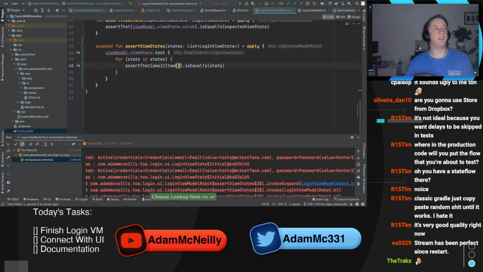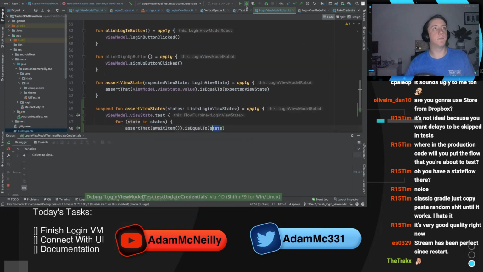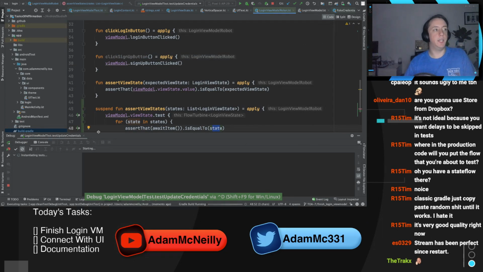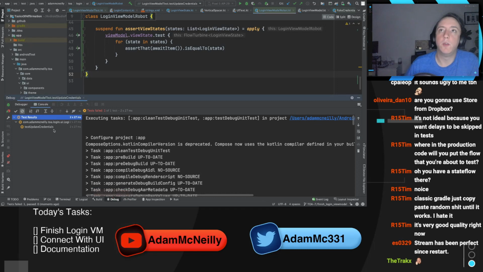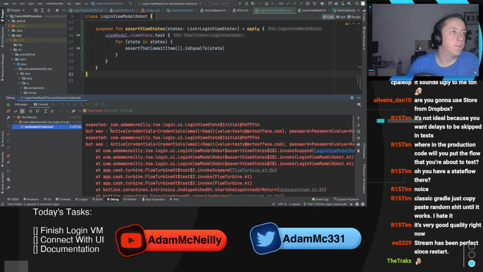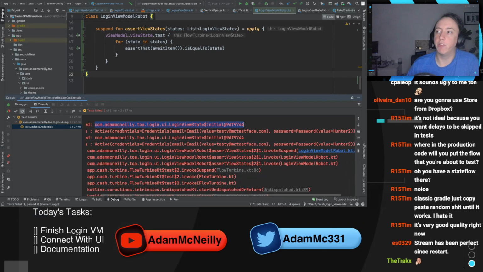So I want to assert that the state I get right now is equal to what I expect. Now when I run this, the error message is going to make a little more sense and describe exactly what I was afraid is happening: we are expecting initial, but what we actually got was active credentials.